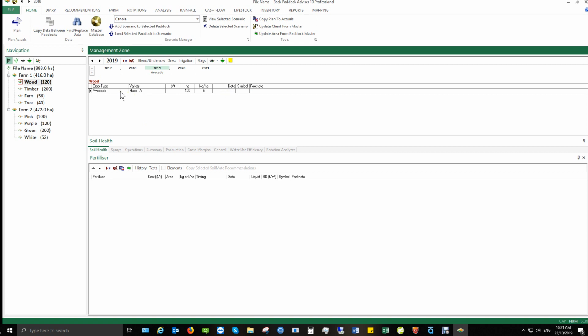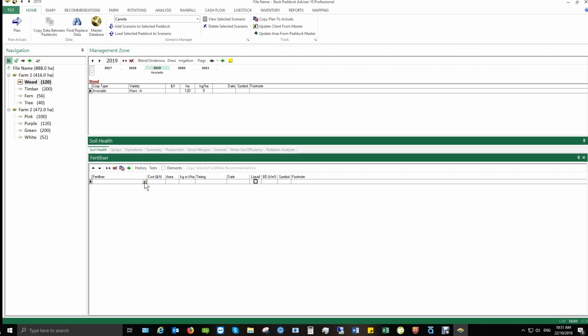If there's nothing suitable for you in the drop down, that will be a matter of adjusting the master database, which I will open up and show you very briefly, but I'll also refer you to a guide. So all of these are just drop downs. It's just a matter of adding a new line. Yours once again will look like a plus sign. Searching for what you want, and it will enter some default information for you. So the default information is coming from the master database, so we'll check that out in a moment.